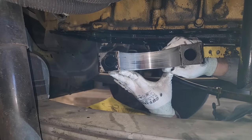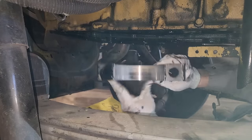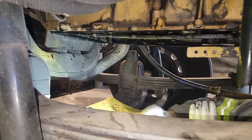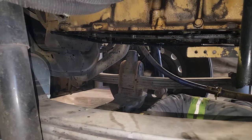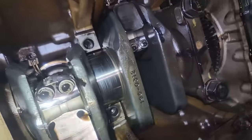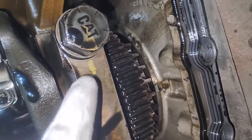And this is what the lower main looks like. You can see a bit of damage there. Obviously, I'm going to show you a better close-up on the table here. And folks, these bearings are not very old. They're only a few months old. I believe April or May was when it was rebuilt. This is November. So you can see we have the number 2 main cap off there, although it's labeled number 6. But what we're going to be looking at is the journal itself.